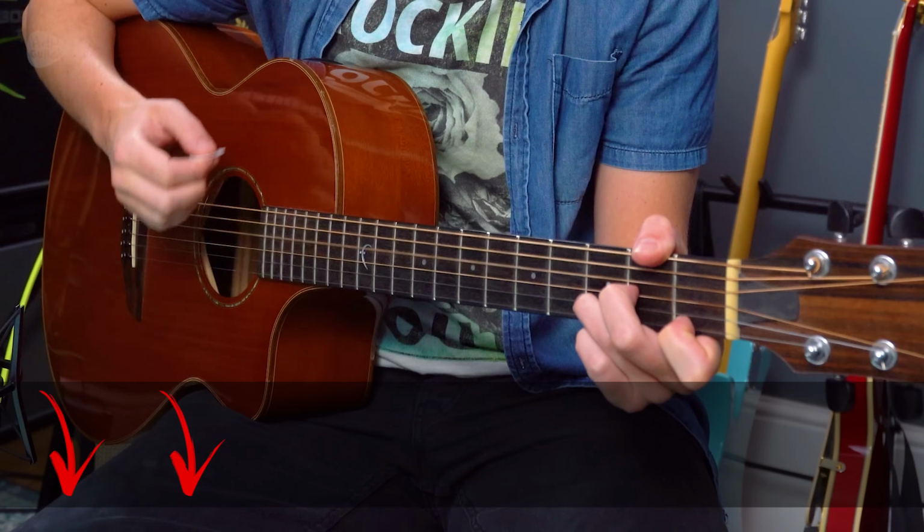I'll talk you through that, but it is more of an intermediate pattern, and perhaps the best one for beginners to go for would just be down, down, down, up, down.